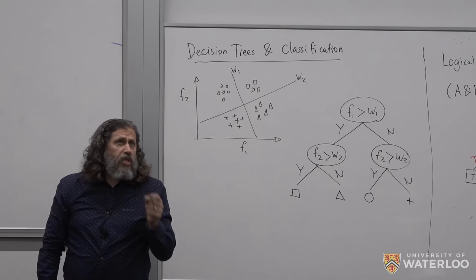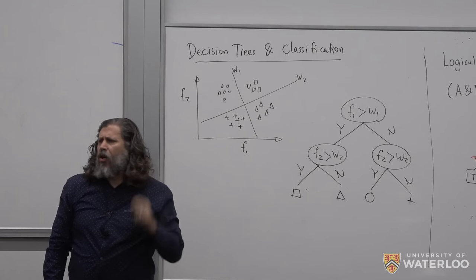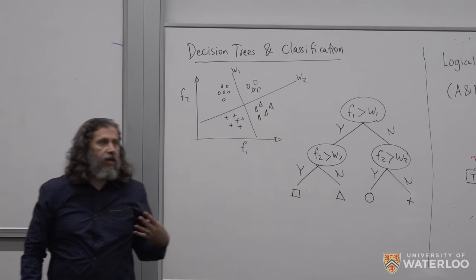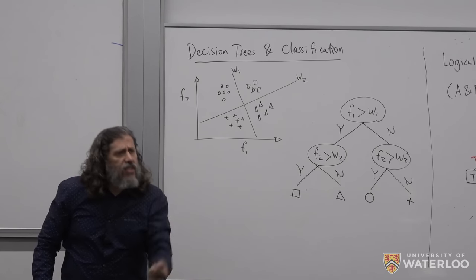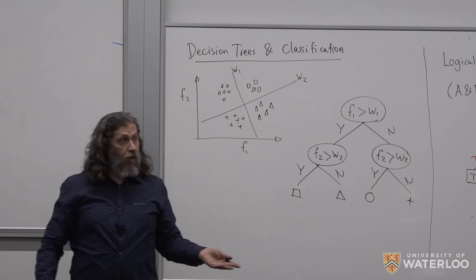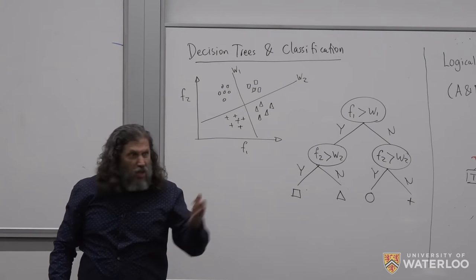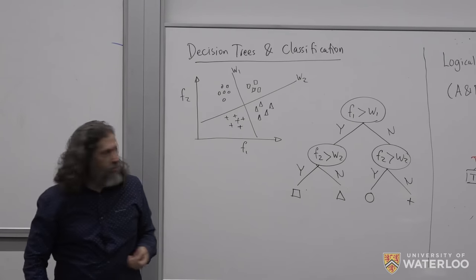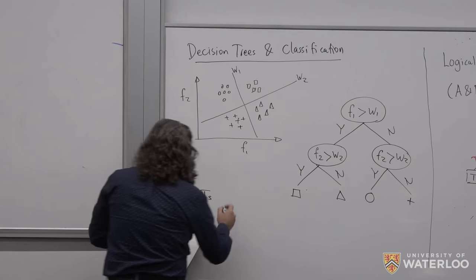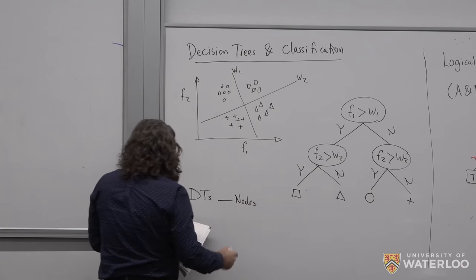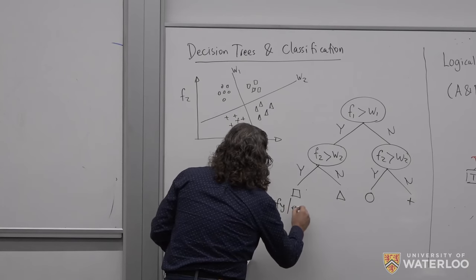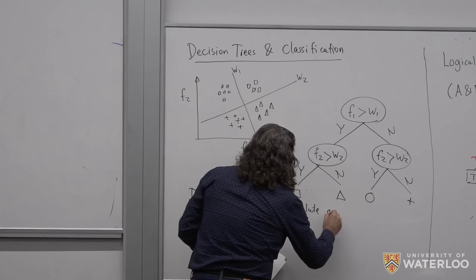I can understand, formulate, conceptualize a typical classification problem, which seems in 99% this is what AI does. We classify data. I can understand it in a way that the decision tree, the boring decision tree that we suffered from in the second year, can be part of AI. It's unbelievable. Like linear algebra, dot product is intelligence. So decision trees, DTs, they have nodes that verify, nodes to verify slash evaluate an attribute.